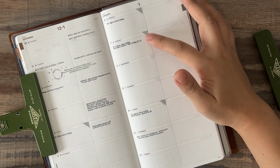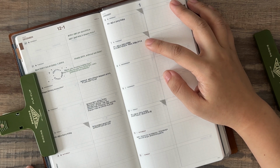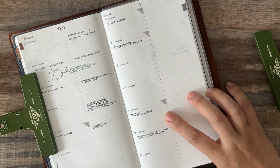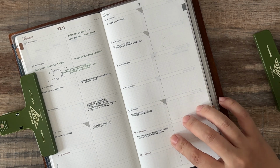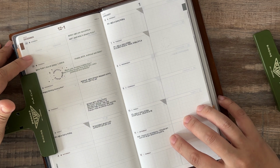There are also days at work that there are specific stuff to get done. Like I know on the 7th I have an accounts review meeting, and then on the 10th it's the kickoff for 2025. So we're going to be discussing plans, strategies, and mainly just a view or a vision of what is to be expected in 2025.